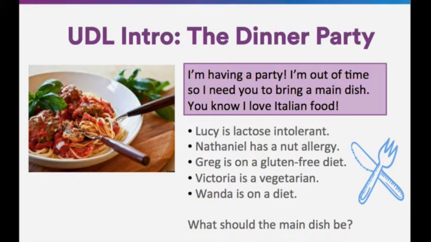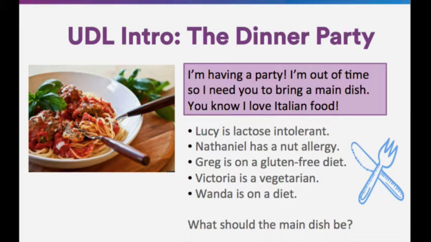And now what I'm doing is I have one really good meal, which I planned for, and now I'm accommodating for 5 other guests. And that is so much work. And so if I were to go back to the beginning, and it doesn't even matter who my guests are, when I'm planning for a party, I can ask myself, well, what can my main dish be? What can I serve that regardless of who comes to my party, he or she would have a meal that they could eat? And there are 2 different ways to do this.